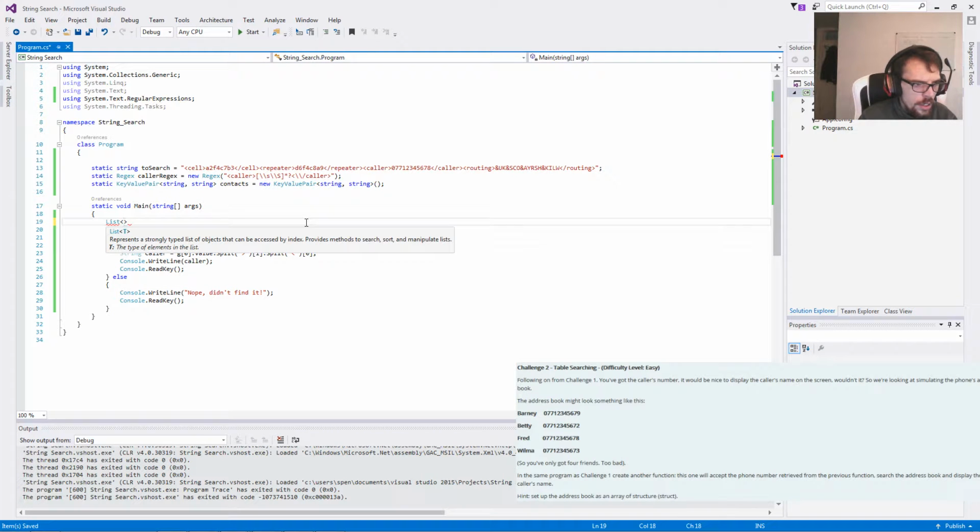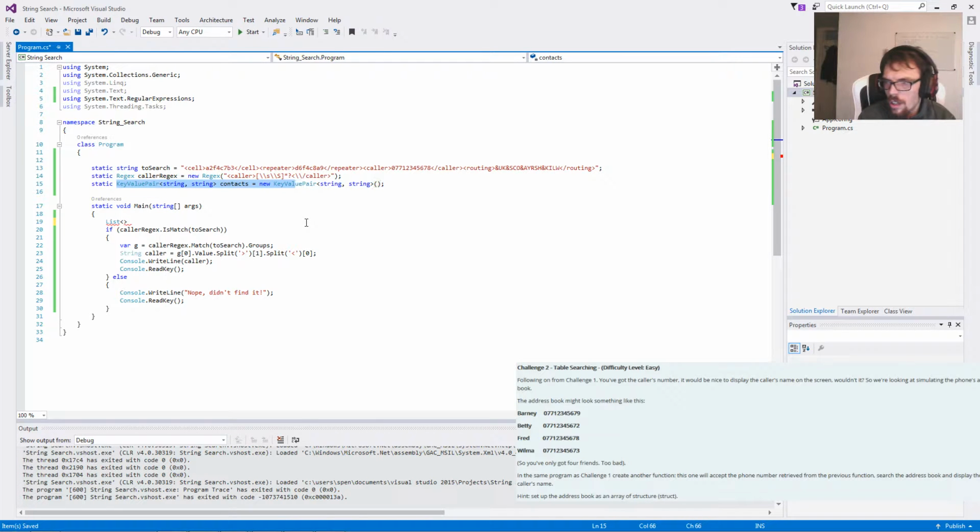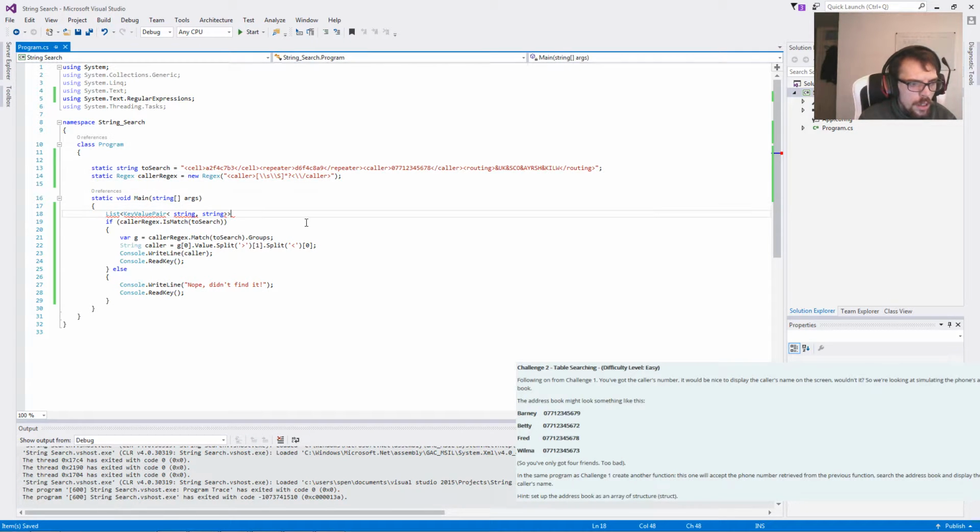List. Apparently you can embed this in here. Don't see how, because this is apparently wrong, but we'll see. Contacts equals new list.